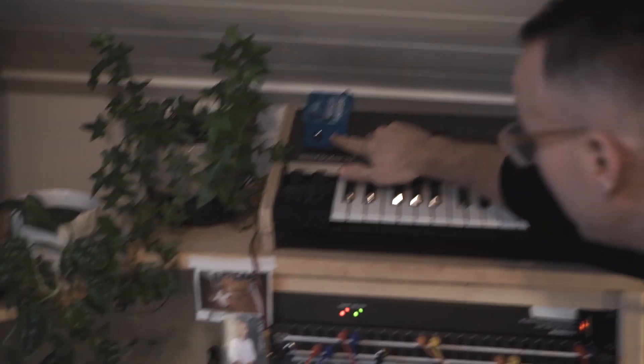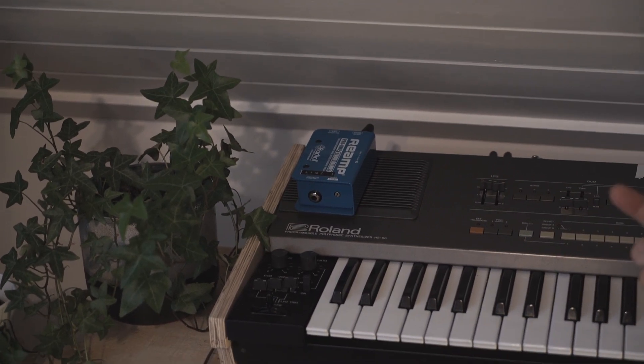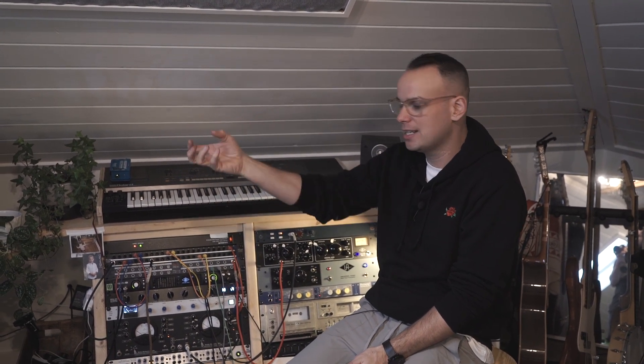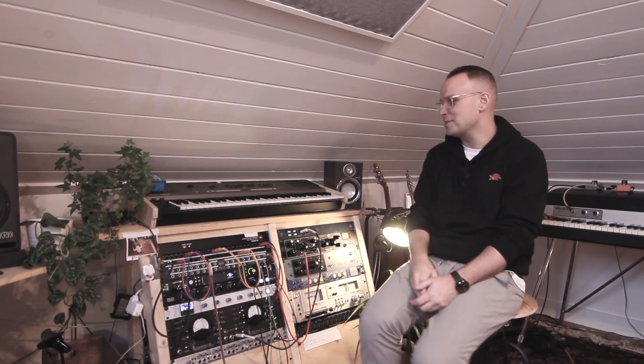This Radial Reamp is for taking a channel in Pro Tools and properly sending it to guitar pedals and guitar amps. I bought this thinking I'm going to do that a lot, and I don't think I've used it more than once in a mixing application. But if somebody sends me a snare that's not real or that's kind of weak, I can send it out of Pro Tools into a guitar pedal, into the Moog, or into a guitar amp and then mic it back in. The problem is that same as any effects — when you get to mixing and you're on a deadline, it's like, throw a plugin on it, it's quicker and easier anyway.